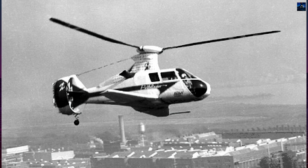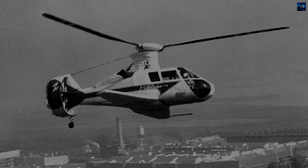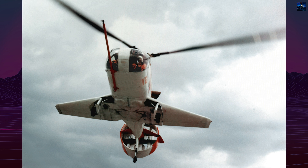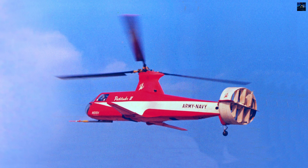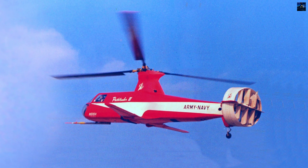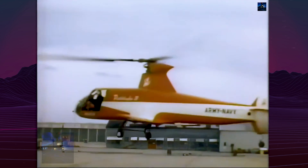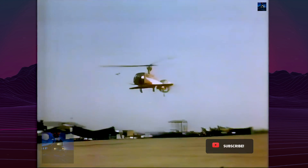In terms of specifications, the 16H1A had an empty weight of 2,165 kilograms and a maximum takeoff weight of 4,870 kilograms. It had a wingspan of 10 meters, a fuselage length of 11.35 meters, and a service ceiling of 5,700 meters. Its operational range varied between 725 and 1,530 kilometers, depending on payload and fuel load. The aircraft could carry two crew and six passengers, or an equivalent cargo load up to 2.5 tons.